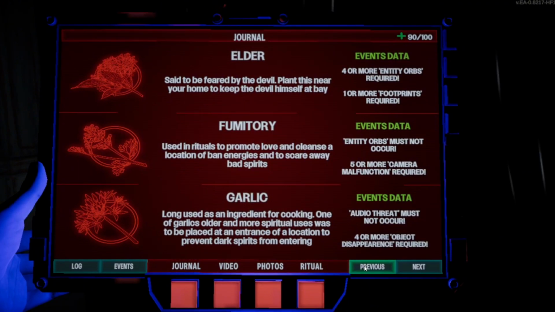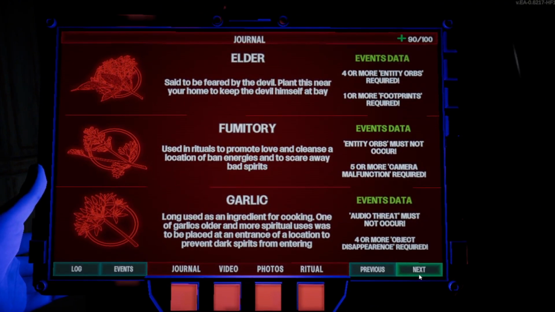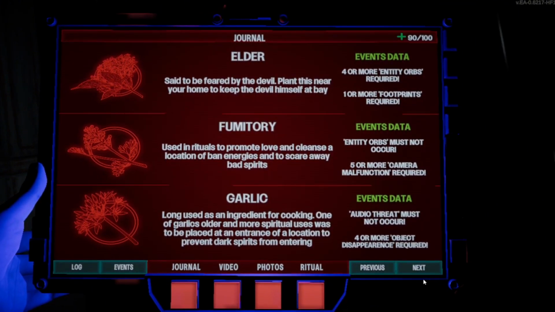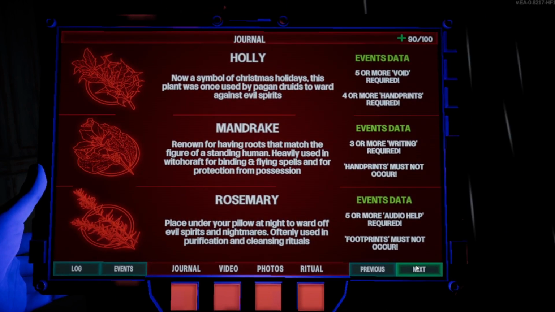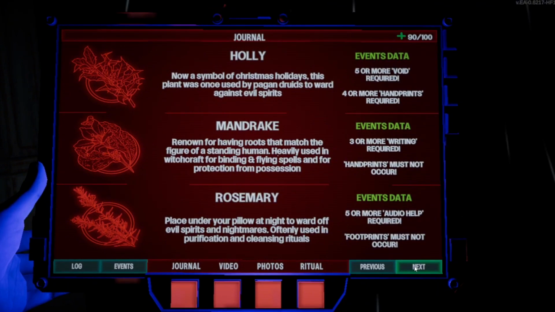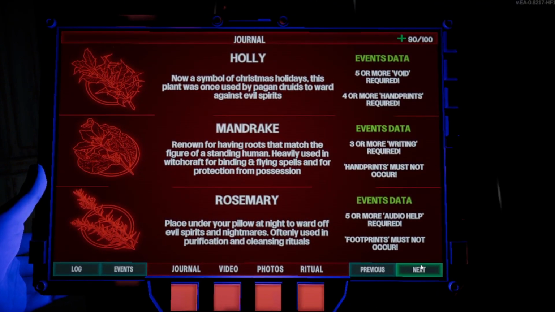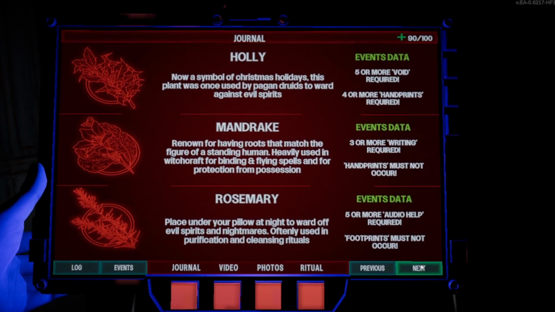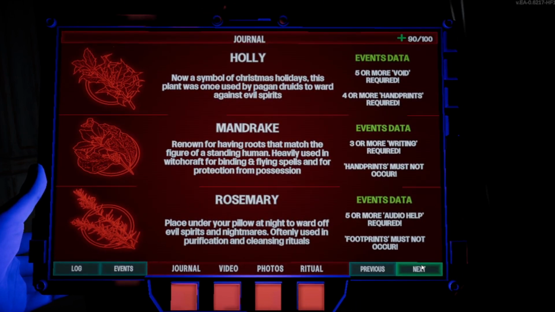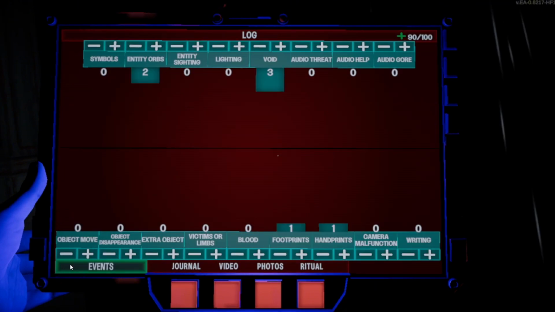What does the thermal camera do again? It helps you find footprints and handprints. Oh, but you can see them on the wall. What? Oh, that's a bit weird. They also help with all the small stuff. Yeah, okay, so look. One more handprint, so I'm gonna stay. Yeah.